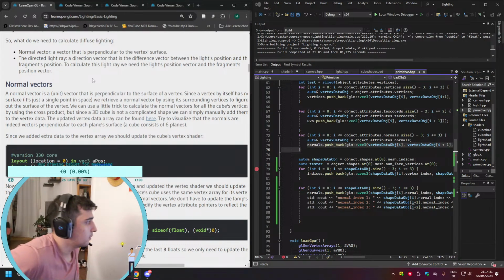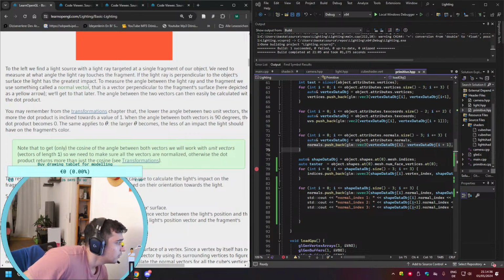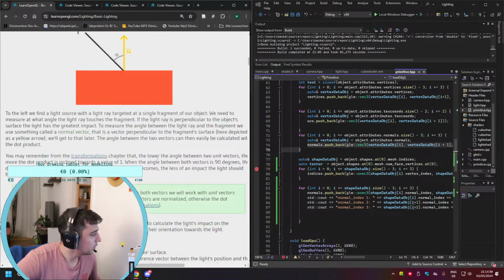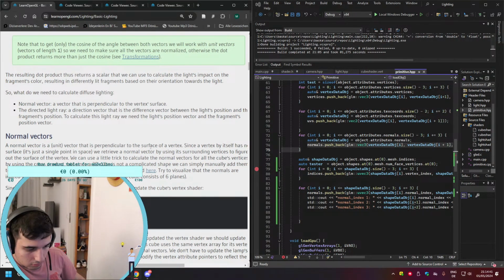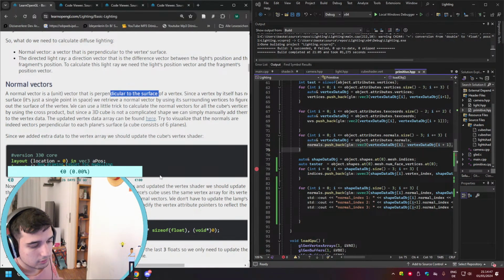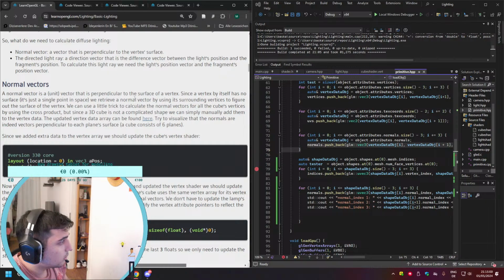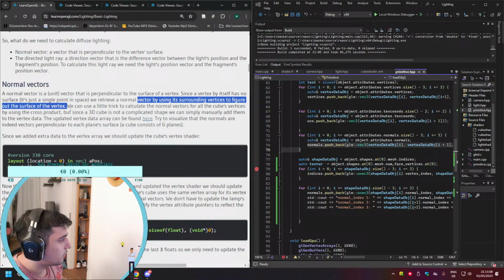Let's read the normal vector part for this. Let's read. Normal vector is a unit vector that is perpendicular to the surface of the vertex. The vertex by itself, a normal vector by vertex, surface vertex.